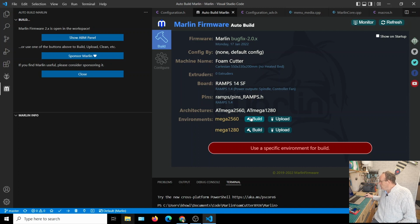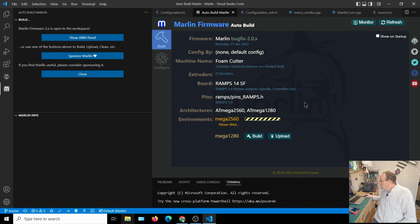So all we do is a build, and you'll see a load of stuff go off at the bottom of the screen. It's compiling the firmware and scanning dependencies, so anything it needs, it will download. Whereas the Arduino IDE doesn't do that, so it will come up with an error and you have to go in and fix it. I just found it more troublesome, and Visual Studio Code is really good. It will run on Windows, Mac, and Linux as well, so it's not just for Windows machines.